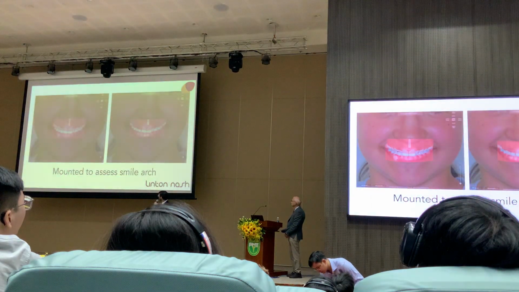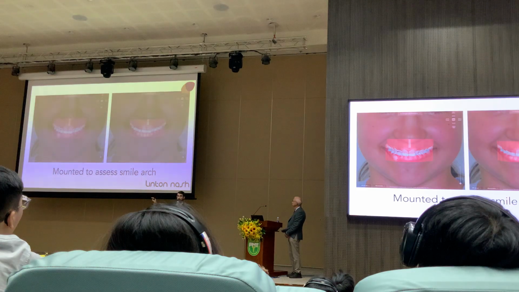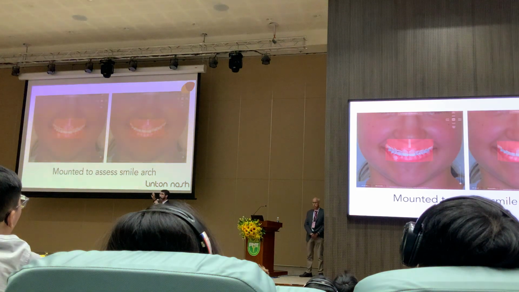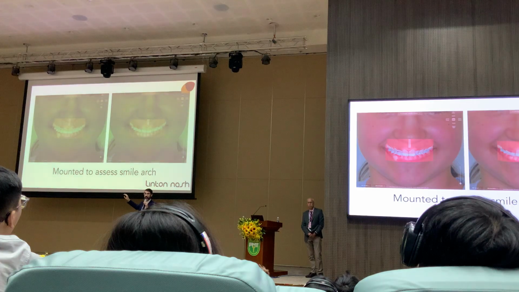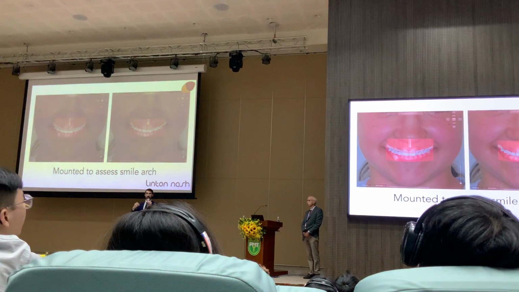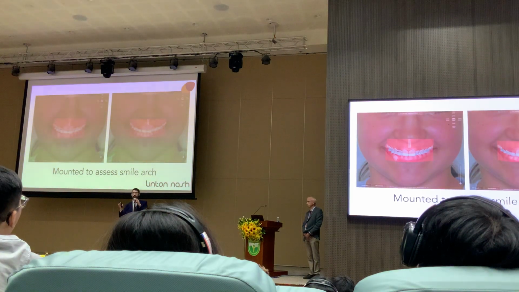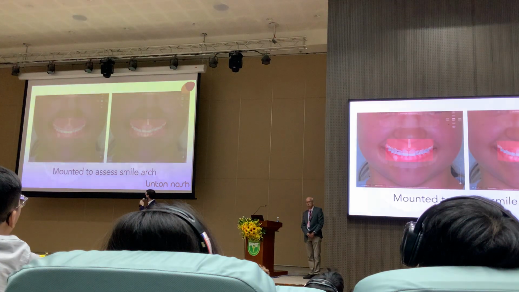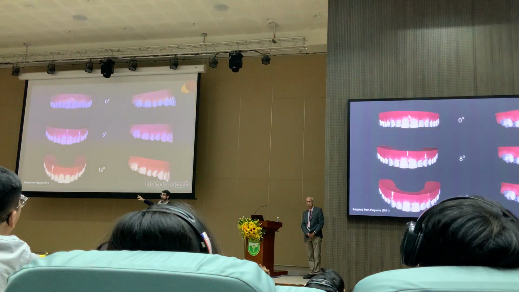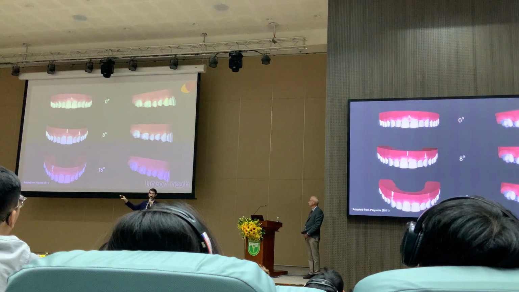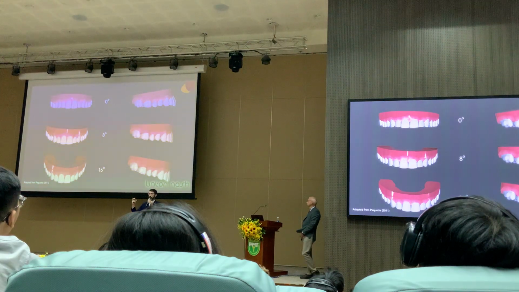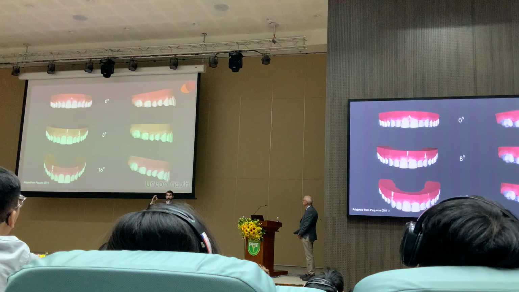Now, the other thing when you're thinking about aligner plans, and this is built into some software, not into others, but you need to have a look at your final finished model in context of the patient's face. In the end, I deal with patients. She's come in because she wants a nice smile. If I make teeth that look good on a computer, that may not translate into a real patient smile. And there's research on this from 2011 showing that the angle of the digital models displayed can dramatically affect the appearance of a smile arc. Same models, same patient, different angle. It's like looking at a model straight on versus a face mask mounted model.